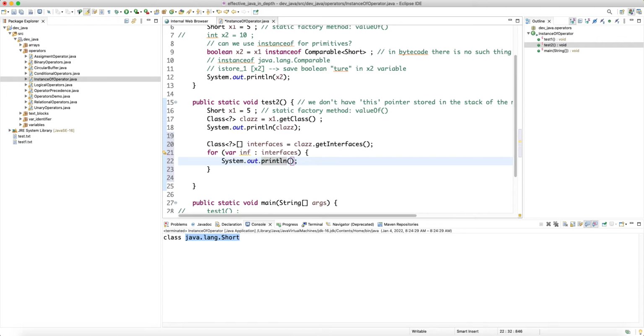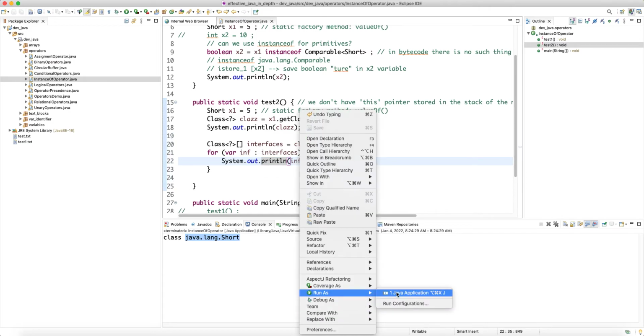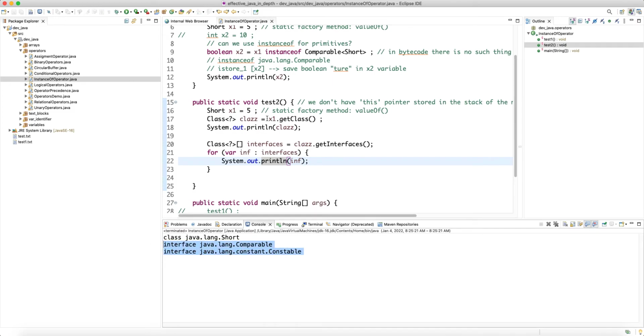So let's see what information we get. We see that this variable, which is of type short, we access its meta information, and then we get an array of interfaces. Remember, this is not an interface, this is an array of classes, which means these interfaces are actually meta information. And we see that there are 2 interfaces that this variable implements, Comparable and Cloneable. And again, there is no mention of generic type, what kind of Comparable or Cloneable, but that's because there is no such thing as generics in bytecode.